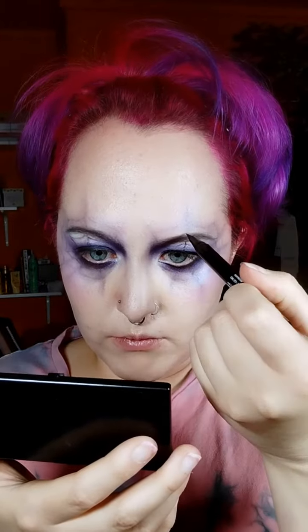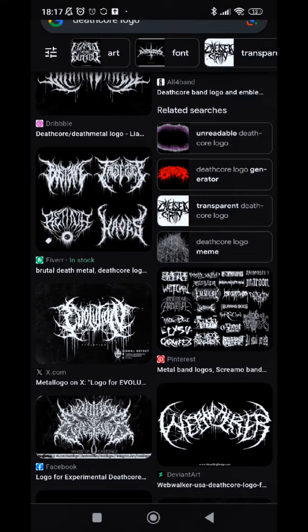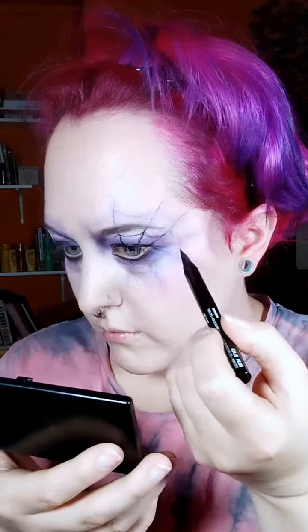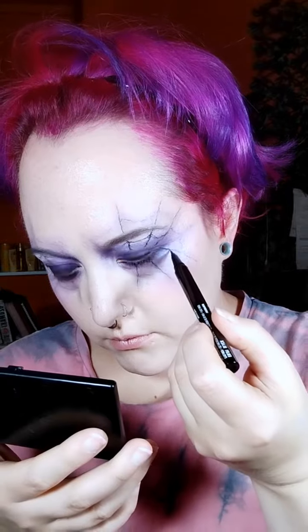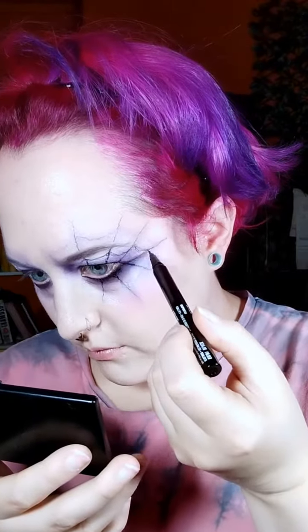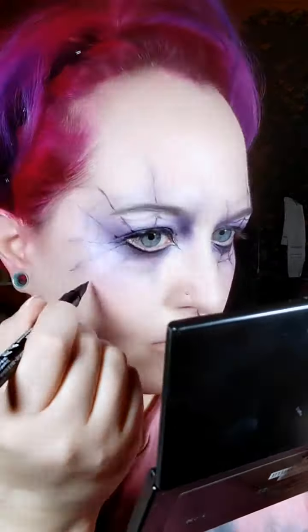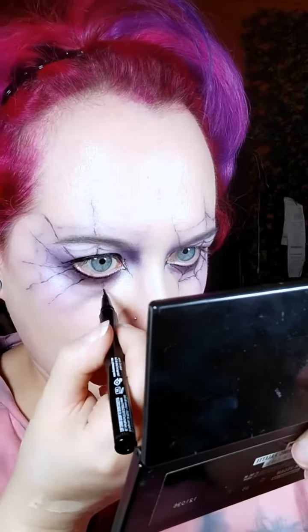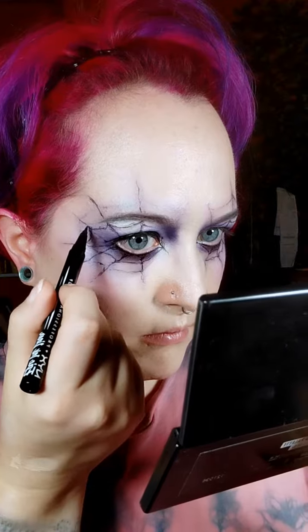Get some more definition around the eyes before starting out with the liner. I just wanted to have it — this is sped up five times or whatever — but my idea was like these band logos, because I'd been seeing that guy that's trying to decipher them on TikTok, and also ironically listening to Lana Del Rey quite a bit. Just very light pressure with the pen, literally just kind of tickling it along the lines, going for a bit more of an illustrative effect. I actually swapped hands because with my right hand going across my face, I couldn't get the line right. And since it's going for a little bit of a messy look, it doesn't have to be super neat.